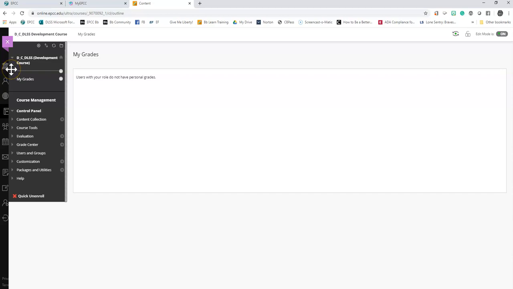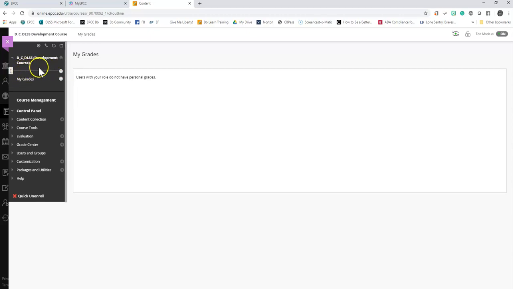You see these crosshairs? You click and hold it, and you can drag it up or drag it down. Now, these dividers may seem like they're not important, but they're really going to help the eye separate the different sections of your course menu, and it makes it much more accessible for all students. So first, we created that divider.